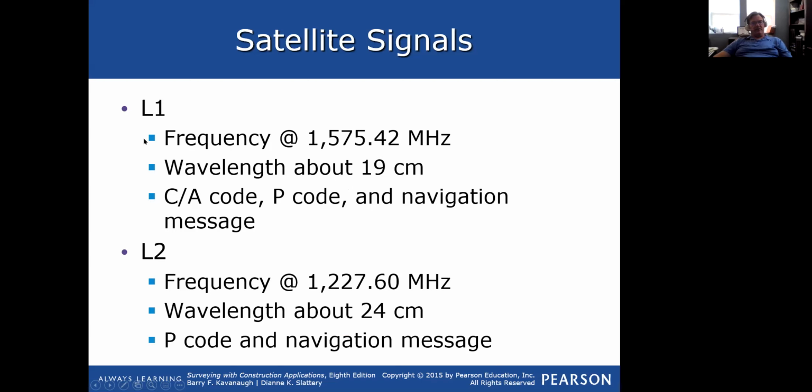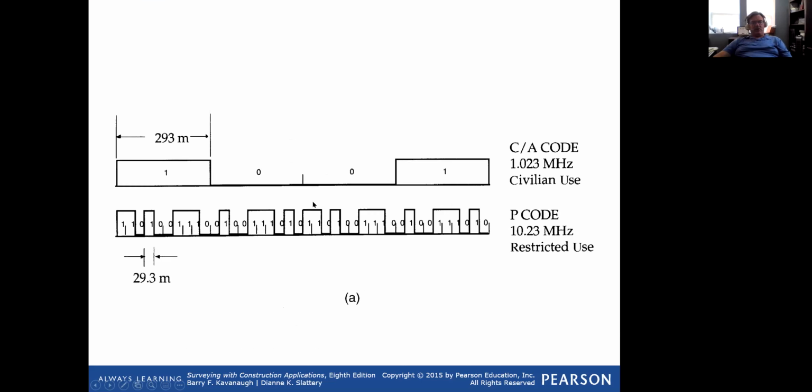The amount of time it takes for the signal to be transmitted and received is then computed. A distance gets computed because we know how long it takes to receive a signal. If it takes however many seconds to receive a signal, then you've received so many wavelengths, and that gives you a distance. That's the simple part of it. Again, a slide like this is not that important with the different codes and how they all work.